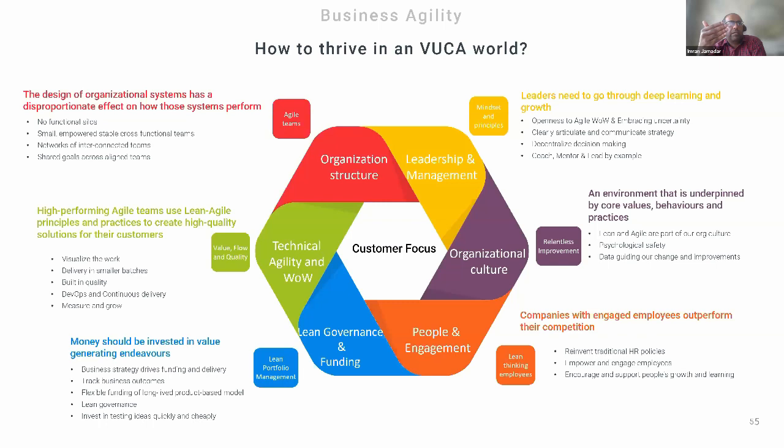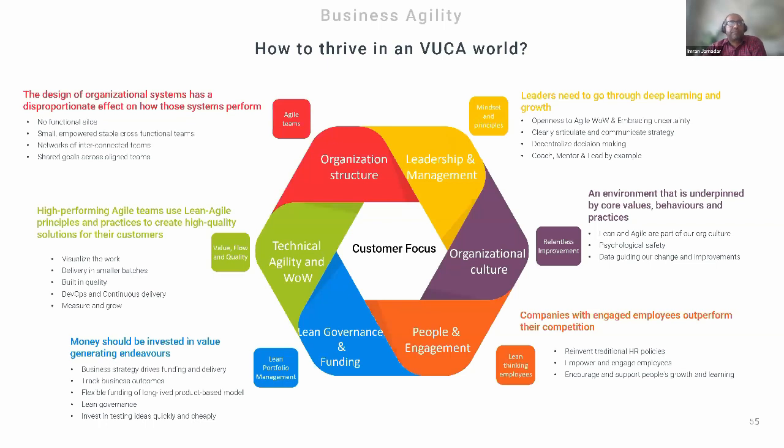Built-in quality, think of quality right from the start, what we call the shift left. See if you can use the DevOps and continuous integration and continuous delivery pipelines. And always very important, identify the right level of metrics, measure them, and use them for continuous improvement rather than using them as a stick to punish people. Concentrate on 3 things: value, flow, and quality as far as technical agility and way of working is concerned. But just don't concentrate on this. You need to think about other elements as well when we think about business agility.